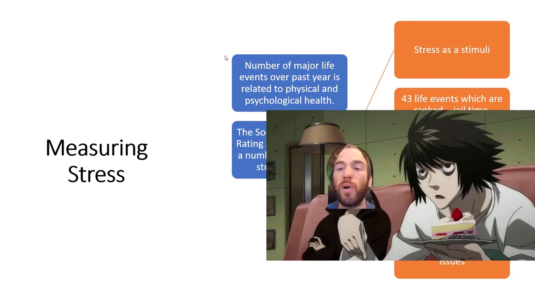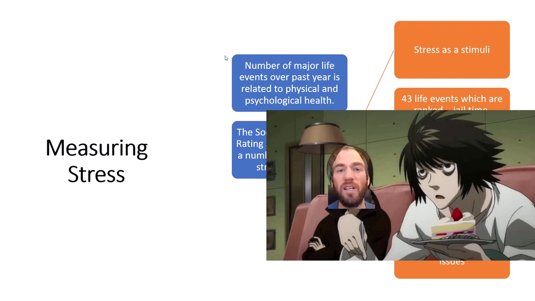There are 43 life events which are ranked: jail time, medical illness, being fired from work, associated with physical and psychological disorders. However, it neglects coping resources or chronic issues. So the idea here is you're presented with a list of 43 life events, and you just check them off. However, they do something called weighting the events. So each event that's checked is not worth the same amount of points. Going to jail, or witnessing murder, would be ranked more points than having a controllable medical illness, for example. So the idea is that you add up this cumulative score, and then you do statistics on it and see if it's correlated with stuff.